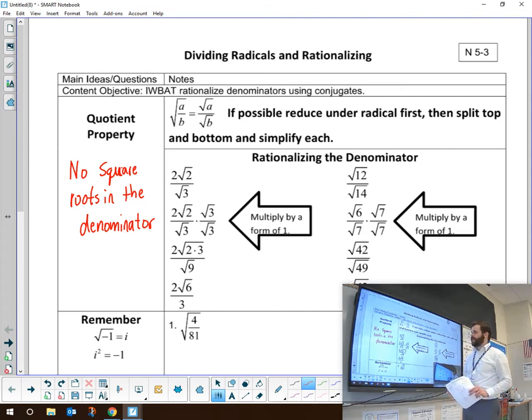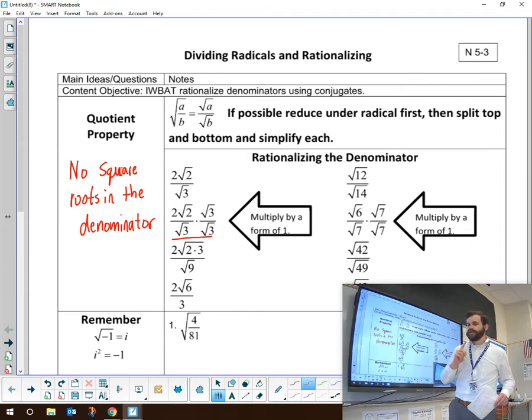we need to remember, and that is there can be no square roots in the denominator of a fraction. To be simplified, we cannot have a square root in the denominator. So we're going to be talking about all the different ways that we can cancel out those square roots. The main way is that, just like you did in elementary school, we're going to multiply the top and the bottom by the same number, and that's going to cancel it out, okay? So bear with me as we go through this.